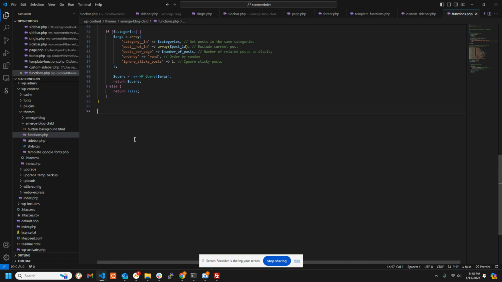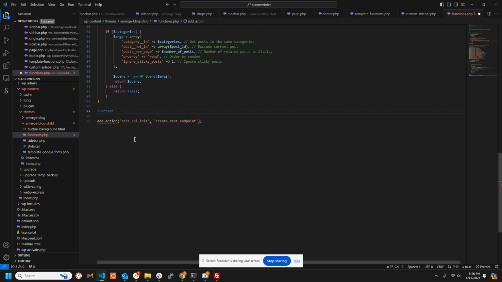The first thing we want to do is add an action to the REST API init with the callback function, and that tells WordPress to run this callback function when it's initializing the REST API. What that looks like is add_action rest_api_init, and then we can name our callback function here. I will just name it create REST endpoint. There we go.